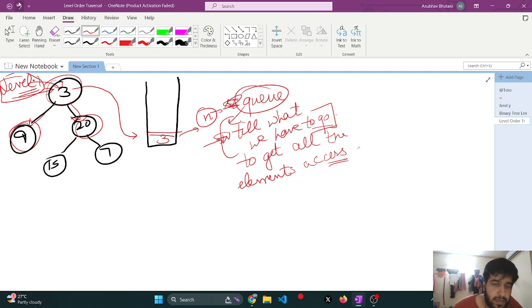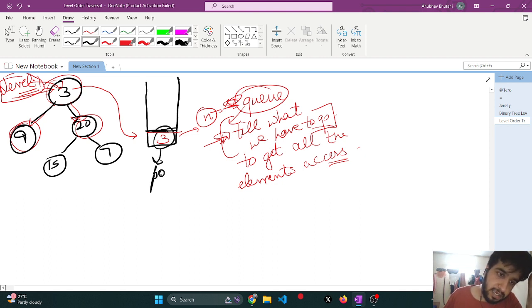For now, if 3 is added to my queue, I can simply get access to it by popping this element and getting access to it.